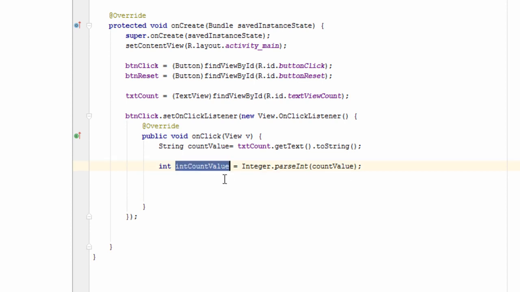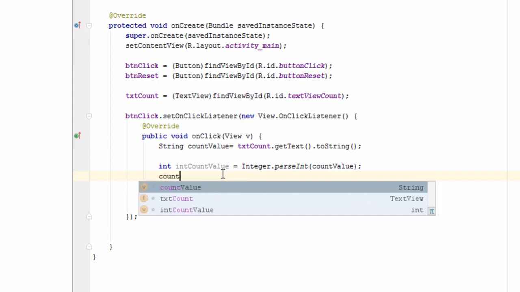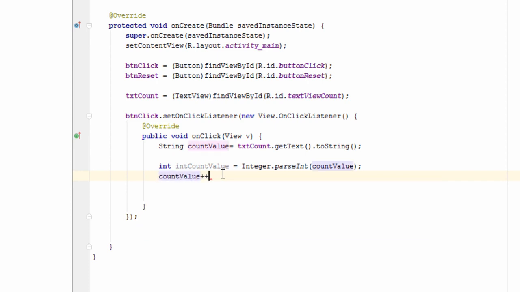Now, so I have the count value now. What I want to do is increment it by 1, right? So we do that by using the increment, int count value. Oops.